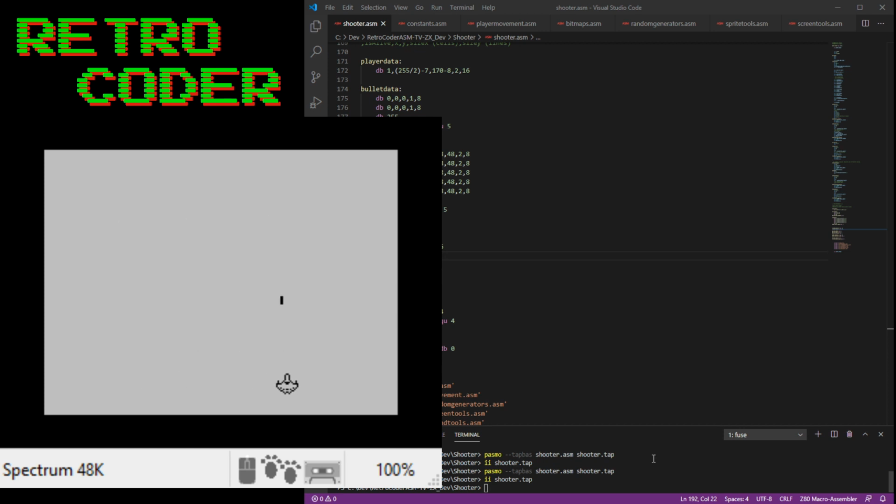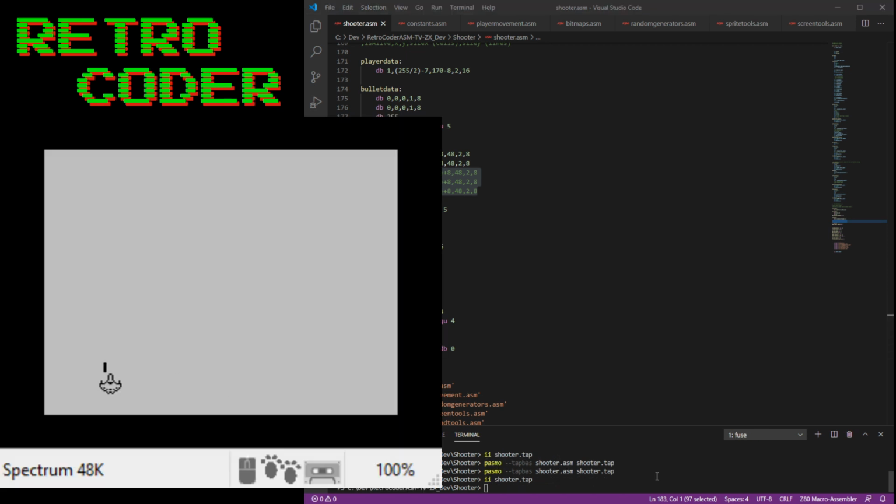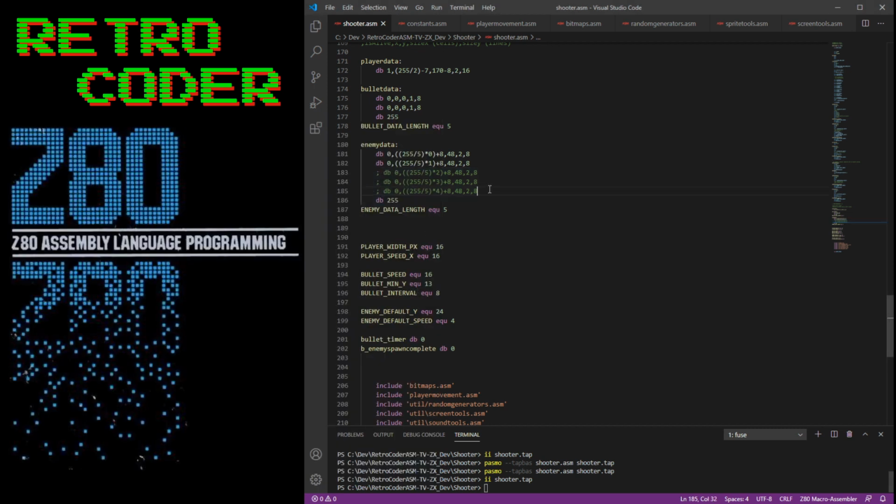It's doing it even more than ever, really. Just out of interest as well, if I get rid of most of the enemies, how does it behave? Exactly the same. Let's try doubling the enemies.